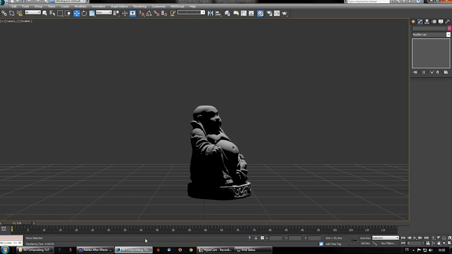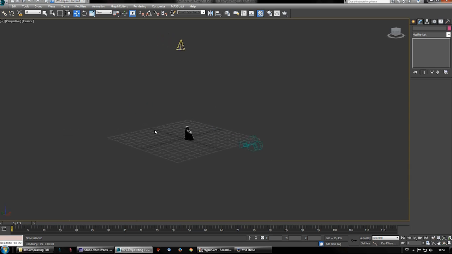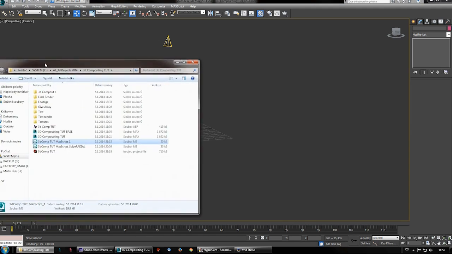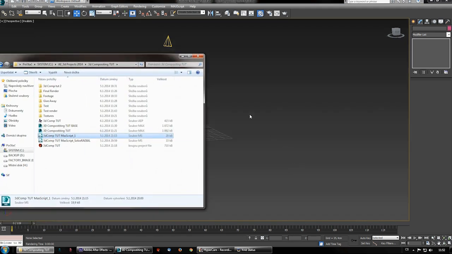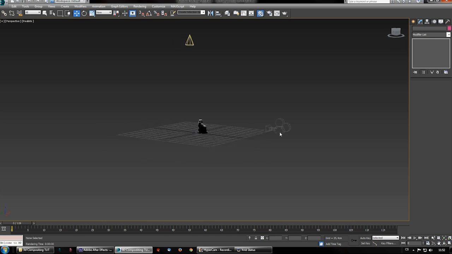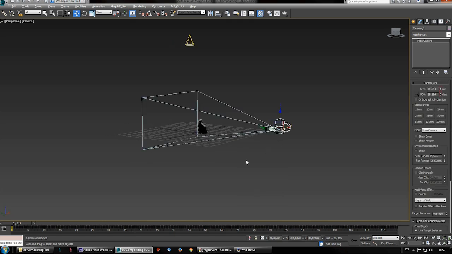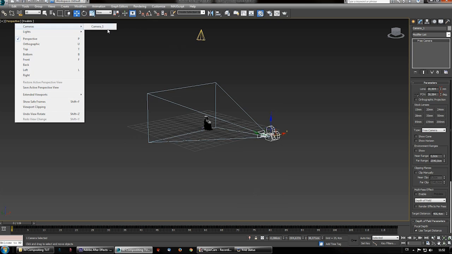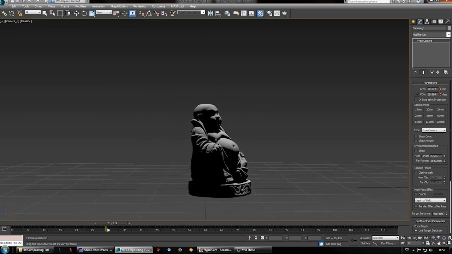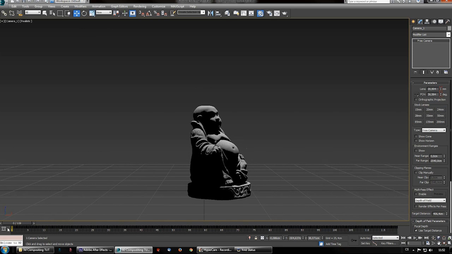Then let's jump into 3D Max and get this thing going a little quicker. So I got the model already in place, which doesn't really matter, but you take the Max script file, slam it in, and there you go, you have a camera there. And let's start matching the scene and tweaking it and doing all the good stuff.